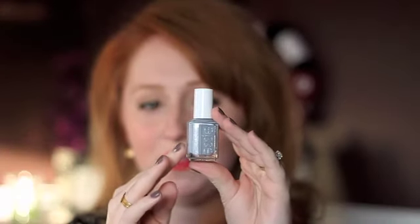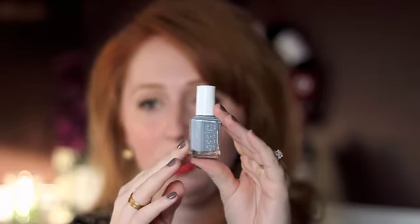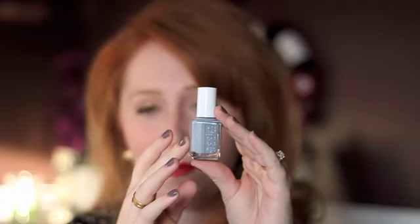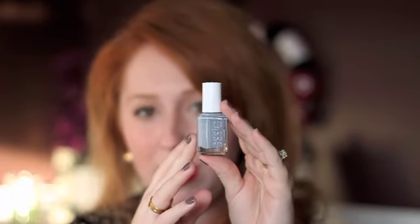Hands down, my favorite nail polish for the month of December is Essie's Cocktail Bling. I have a lot of nail polish, and I rarely will do a manicure, wear it, take it off, and put the same polish on, but that happened over and over again in December. Absolutely love this polish, and I will go ahead and insert a picture of it on my nails.